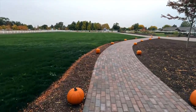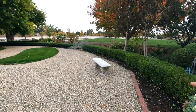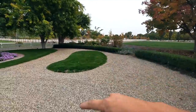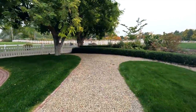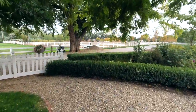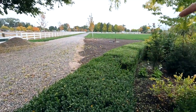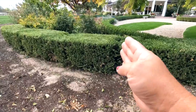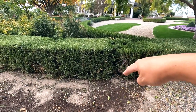Okay, one more area. It's kind of feeling a little dark out here. I hope it's still bright enough. There's my pumpkin runway right there. Got this one done. Still have to clean up. And then did a light trim on this right here, as well as that side. And then the one right behind it, there is a boxwood hedge kind of tucked over. It's an interesting one. That one was actually here too. It was here when we moved in. So the picket fence continued on from right here and it went all the way around. So we took that out. So where there were certain fence posts, there are little holes where the boxwood had kind of grown around the fence post.